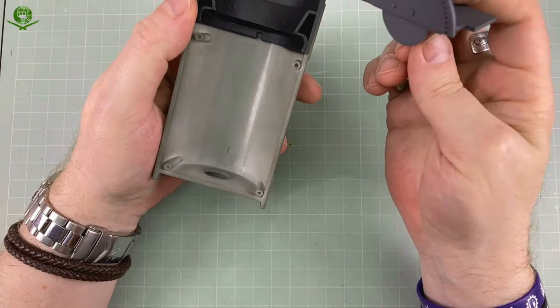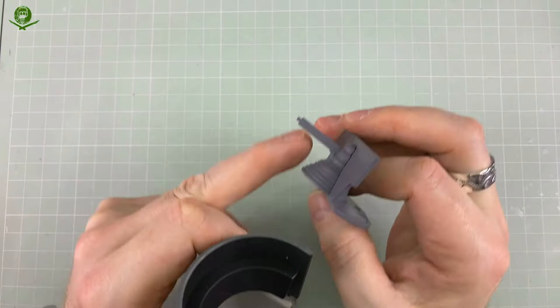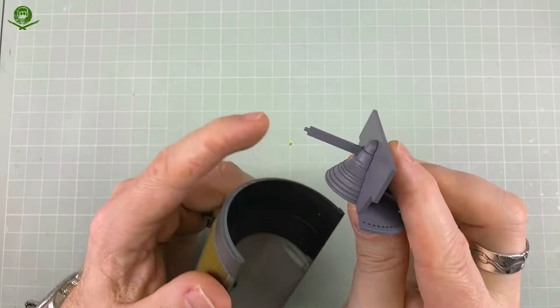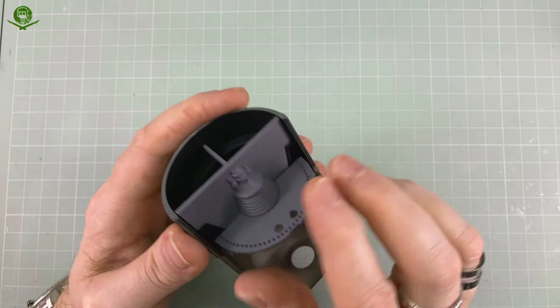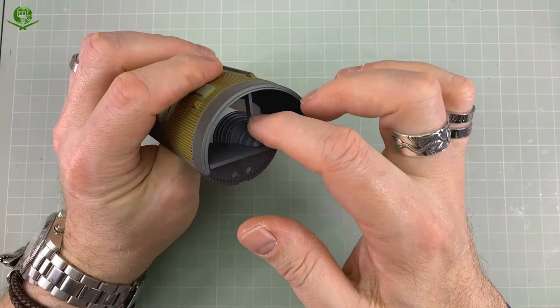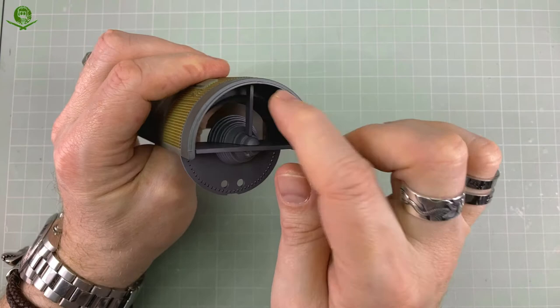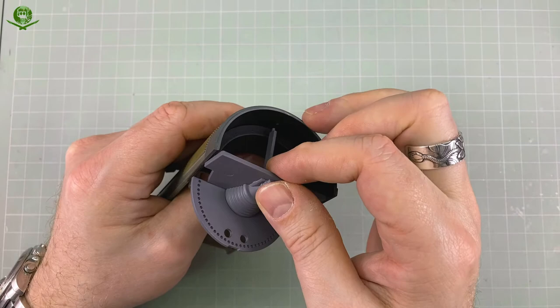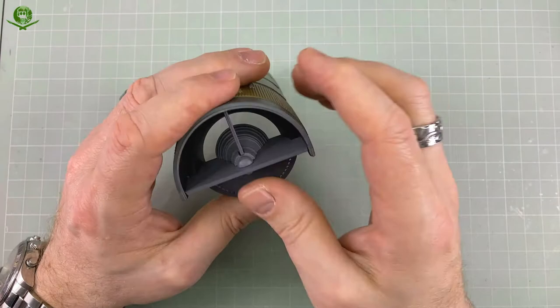Although it doesn't need to go in yet, this will simply fit in there — that little pin goes into that hole there. That's a good way to line it up. So now you've got it lined up properly and it sits there like that — that's how it will look in the end. So if you did snap that pin, what you would have to do is glue it in place, then loosely fit this with that peg going in there to make sure it's all straight and true, and leave it to set. You might want to use super glue rather than any other glue, because it will dry quickly and you can wiggle it around and get it in place. So try not to snap that bit.